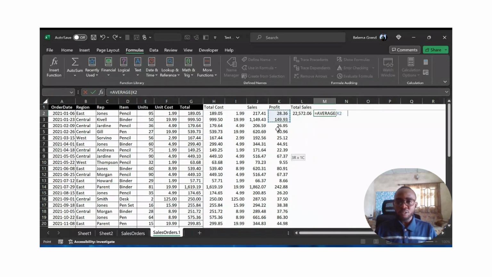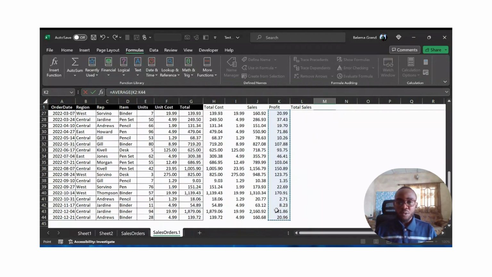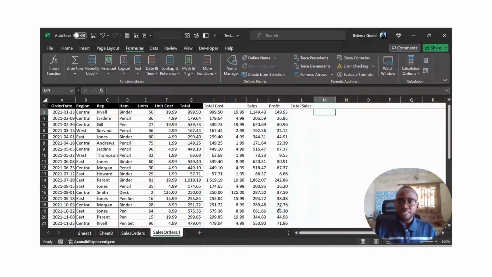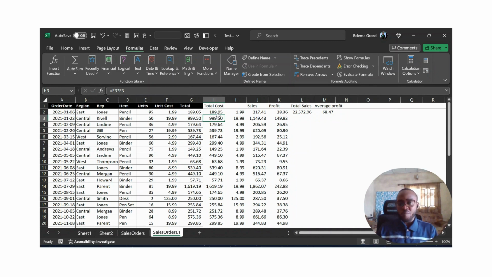Okay, so you see this for average, but in practical scenarios, you want to apply average to a range. So in this case here, the profit range. So I'm just going to drag down, close, hit enter, and scroll up, and I can see that, oh, this is the average profit. I'd like you to just test yourself on this. Perform a sum operation for total cost, and perform an average operation as well to see what's the average cost price. Get the total cost by summing all of this down, and get the average of these as well.